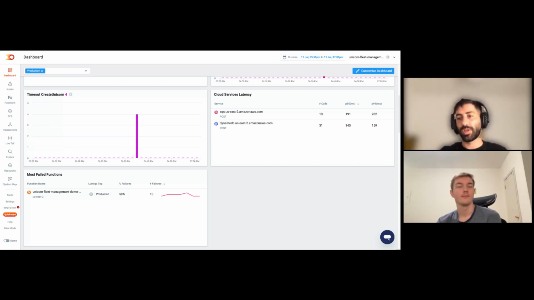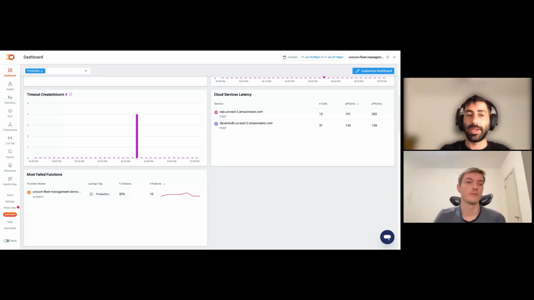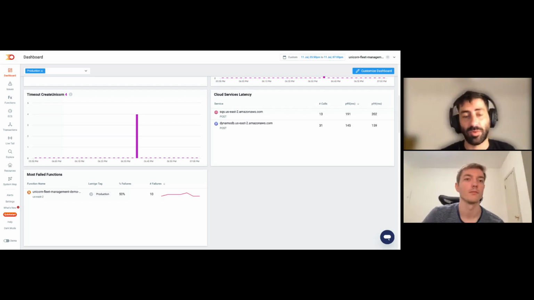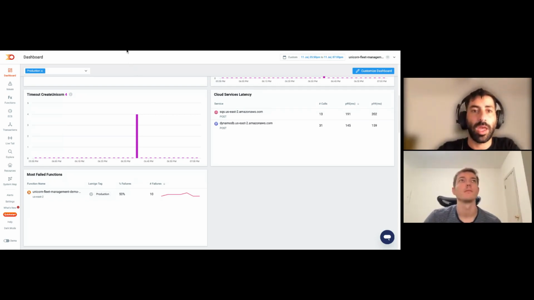And to make sure that I also have, let's say, a more proactive approach, I also created a custom widget that allows me to visually monitor and track the behavior, or the performance, more accurately, of this specific function. Alex, I hope that this answers your question, how to troubleshoot timeouts.